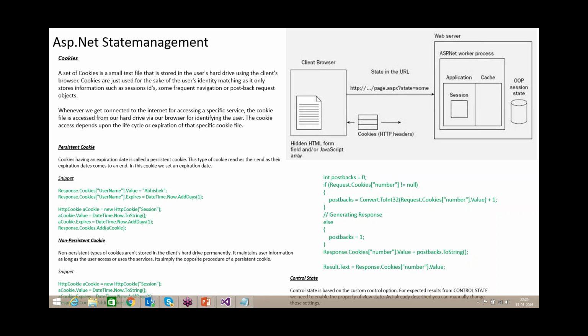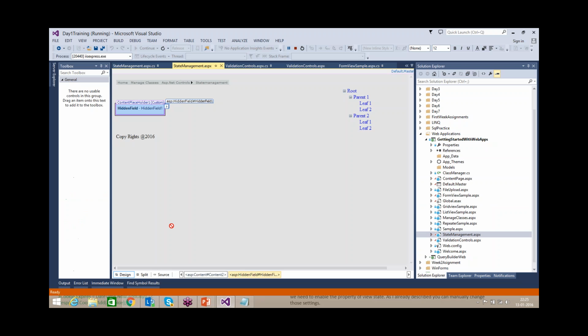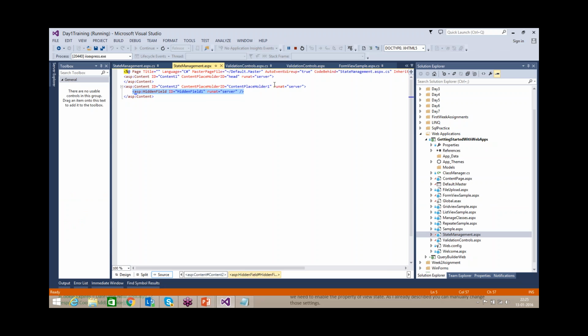There is an attribute like EnableViewState. For any ASP.NET control, you can see EnableViewState. If it is false, it means across page postbacks the value won't be kept. By default everything is true. If you manually set it to false, across page postbacks the value won't be maintained. If it is true, the value will be maintained in your view state so that across page postbacks the values will be retained.